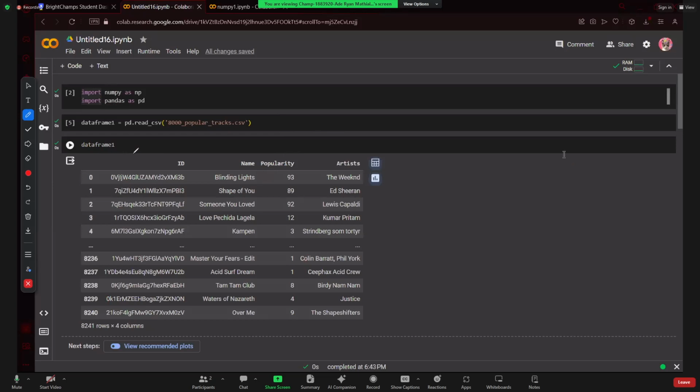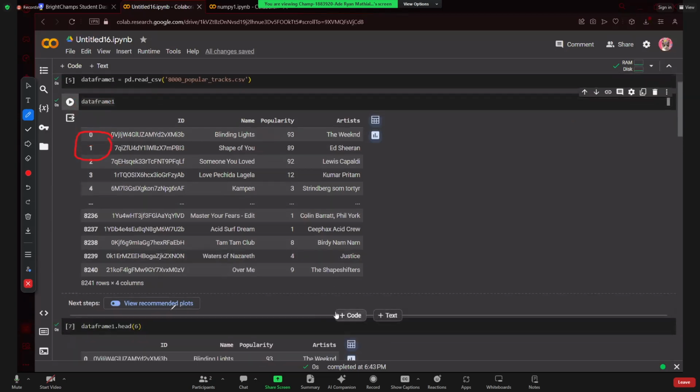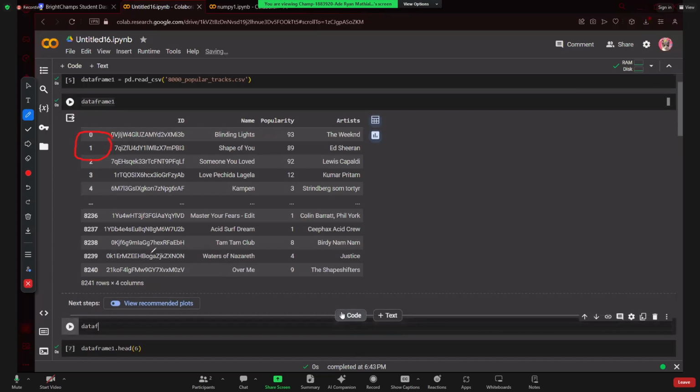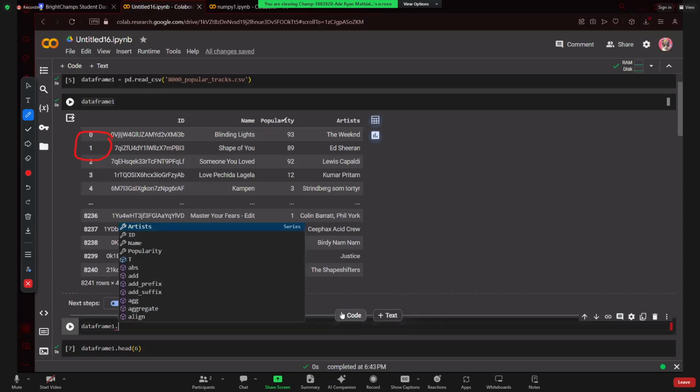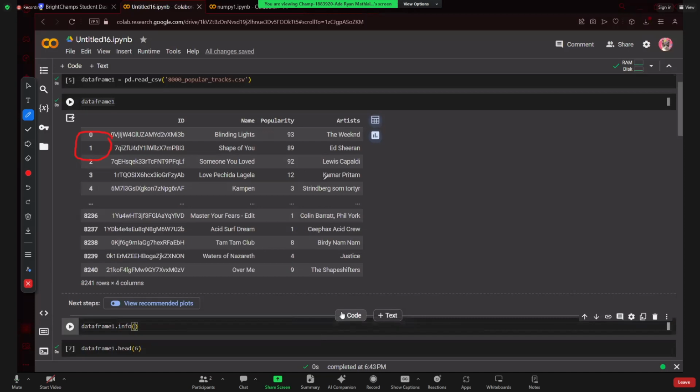So if you want to know the summary of the entire data frame 1, we can use a new cell, please. Data frame 1 dot info, open bracket.